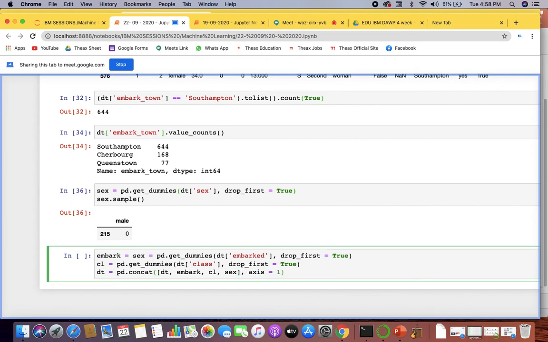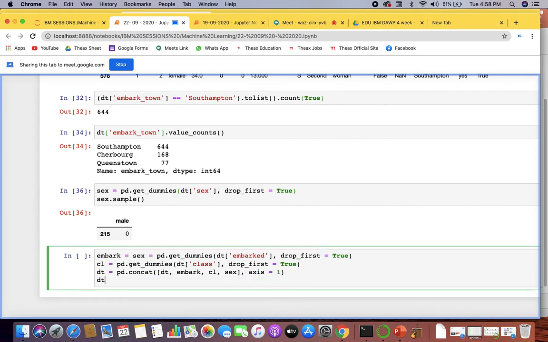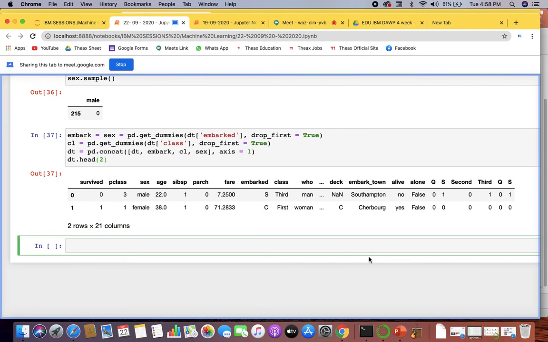So now you can see survived, and concatenation and all such things. One second, one second.